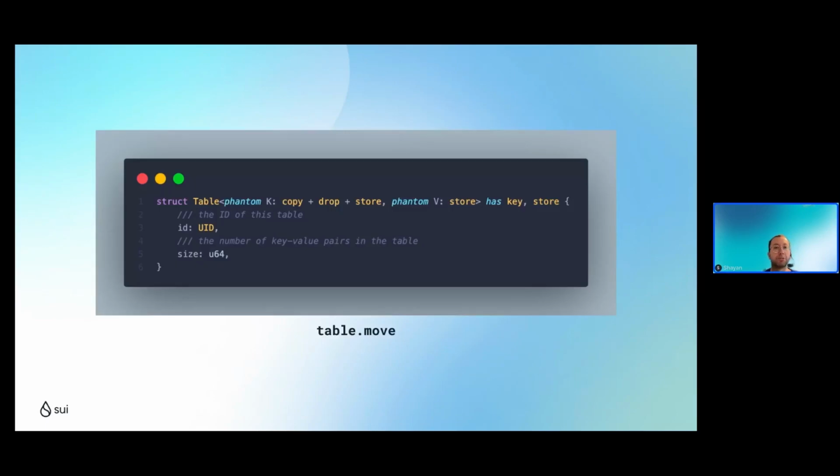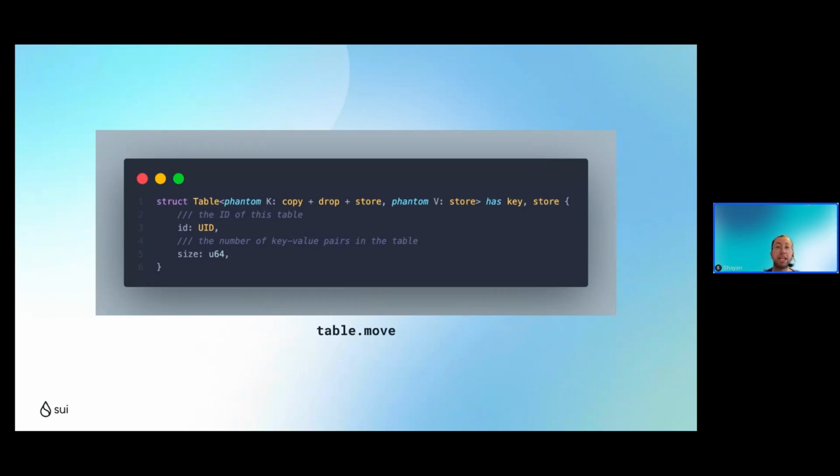Let's talk about table first. As you can see from the type parameters, phantom K, phantom V, it can only hold store types, shown via phantom V: store. So again, integers, booleans, stuff like that. It cannot hold standalone objects, i.e., when objects are stored as values, they will be hidden when viewed from external storage, such as a JSON RPC.